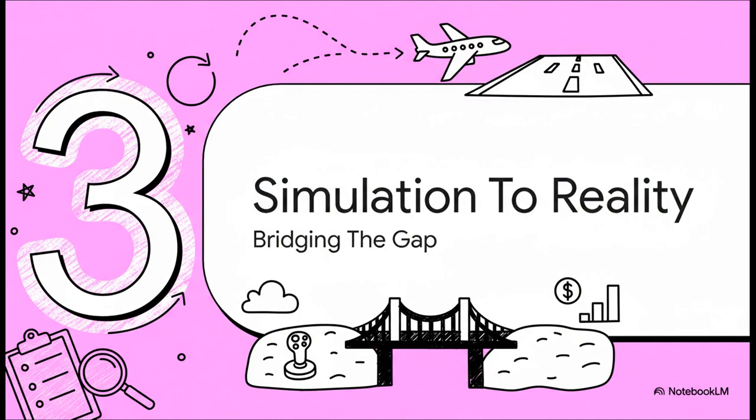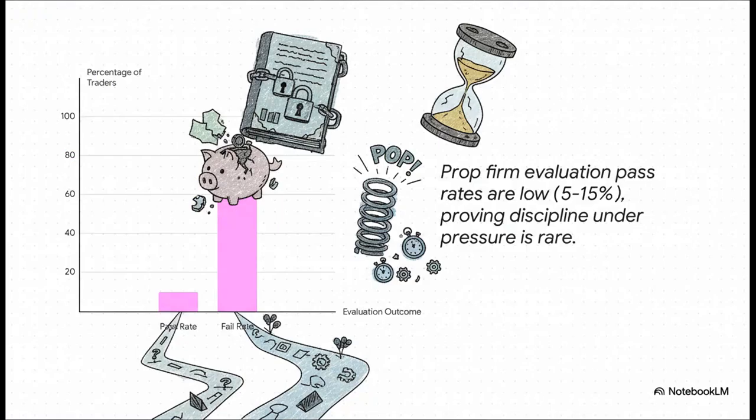Okay, so that's the trap. It sounds pretty grim, I know, but paper trading is still an incredibly powerful tool, if you know how to use it. The question is, how do you bridge that massive gap from simulation to reality? Well, let's go through the pre-flight checklist. First up, a serious dose of reality.